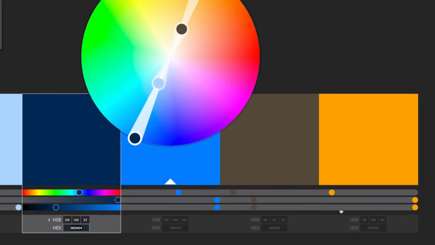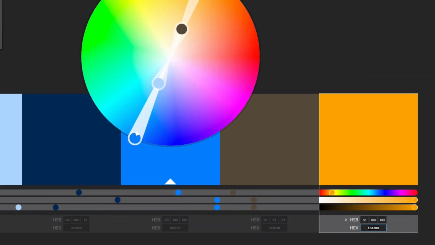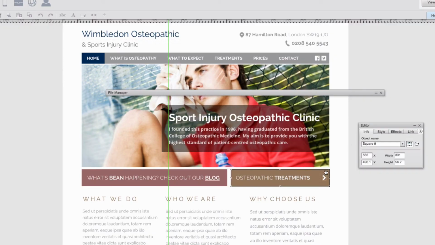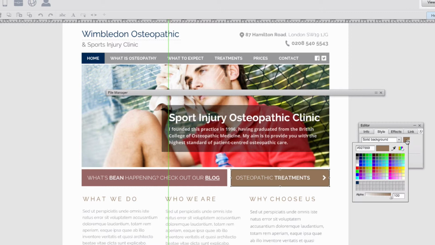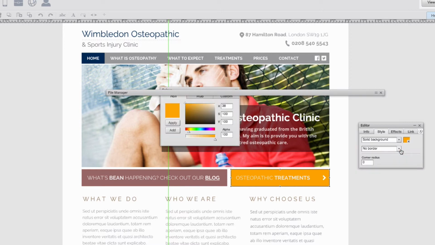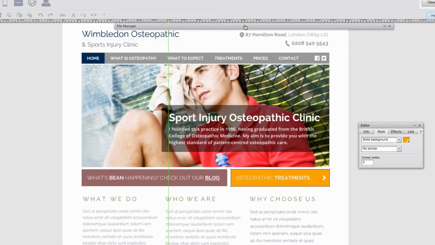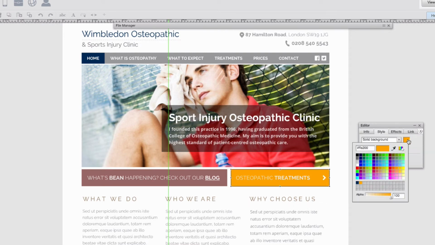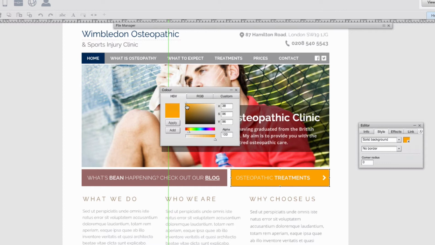As you can see here, we have our color palette. I'll copy the color code like I did the last time. With that object selected, I can go into style, and then I'm going to paste in the color code and press enter. Like we did last time, we're going to save this orange color. I'll click on custom color, and then I'll click add. I can close this. Let's move this out of the way. So we have a bright orange color here. In fact, we can change the color a little bit by making it a little bit darker. Apply.